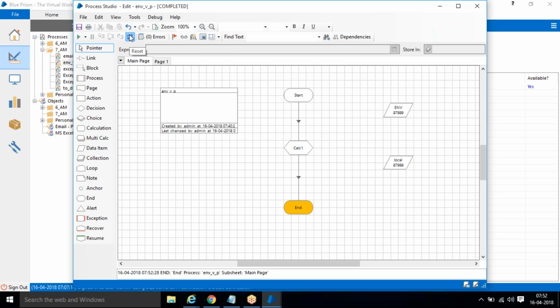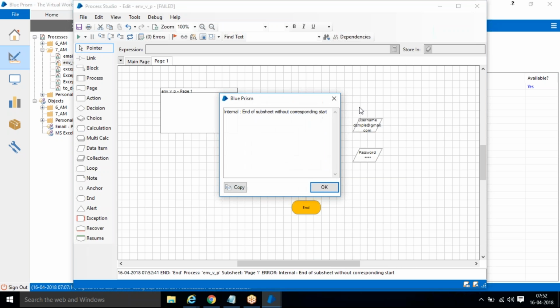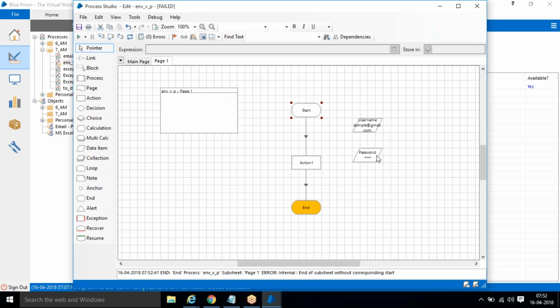Sorry, we are in page one, right? We need to run page one. Set next stage and run. Observe that username, that username and password came, right? Then you can use this username and password in this process. How did you pick this username and password? You picked it through credentials. Not everyone can access this. Not every process, only the restricted process. Only specific processes can access this. Now, if you observe here, just reset.